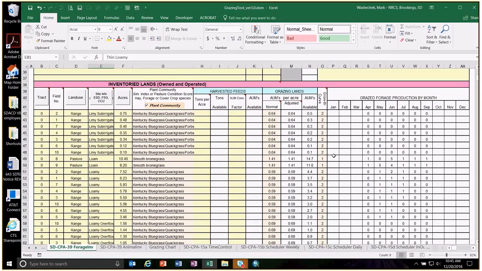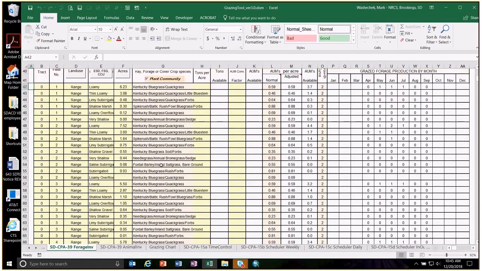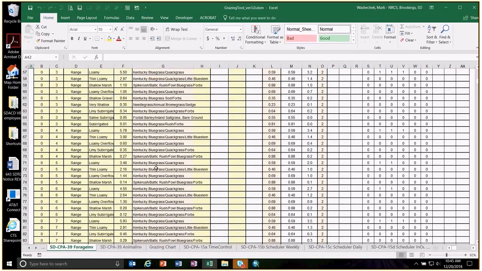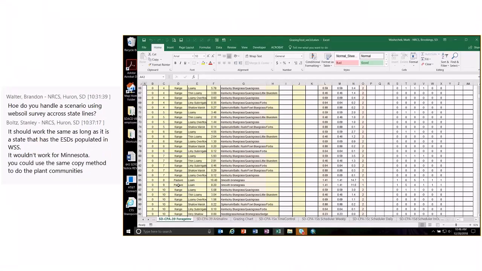I want to show you, I want to resort them by track and field. This is by track and field number here. Okay, and I want you to notice this. These last two fields, 8 and 9, are pasture, and the rest are all range.